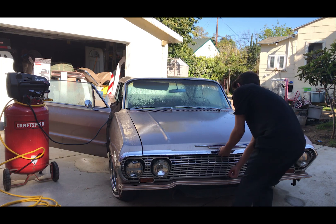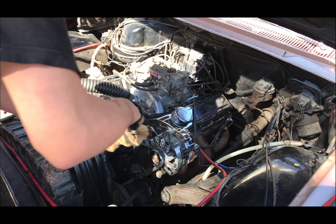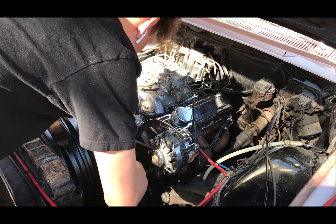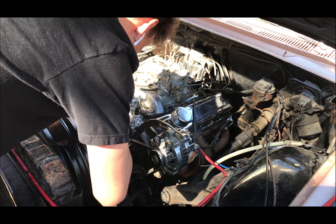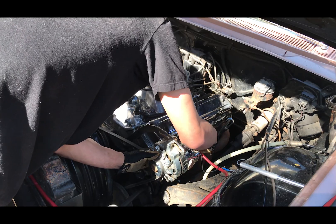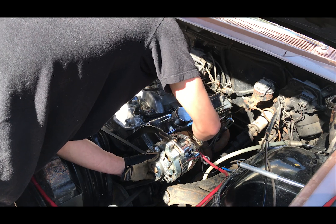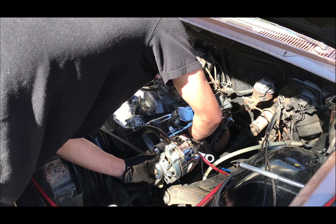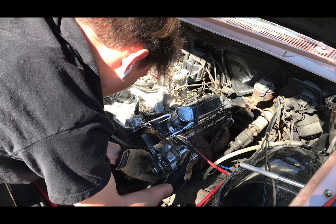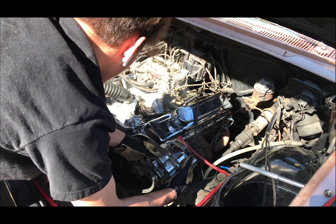The next morning I woke up and started taking as much off as I could. I started with the alternator, which was pretty easy to take off. It would have been a lot easier if I'd had a one-fourth or three-eighth drive, but I was using a half the entire time and it was a pain. It was only about four bolts — pretty much common sense, just looking and seeing what connected to what. I probably could have just taken the alternator off instead of removing the whole bracket it mounts to.